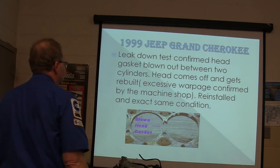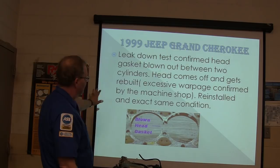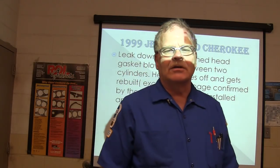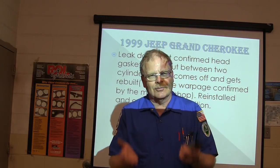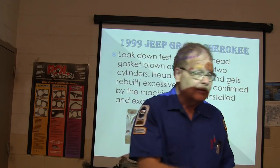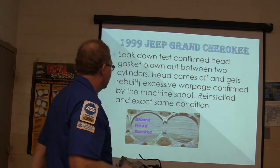Anyway, a leak down test confirmed the head gasket was blown between two cylinders. Head gaskets blow that way, you know. They'll blow between two cylinders. What's that do to your compression? Adjacent cylinders will have low compression, because the compression goes back and forth, right? And that's how it looks whenever you got that.